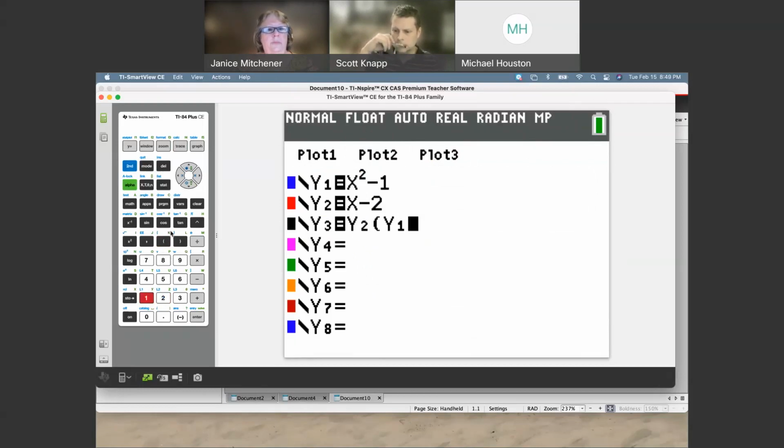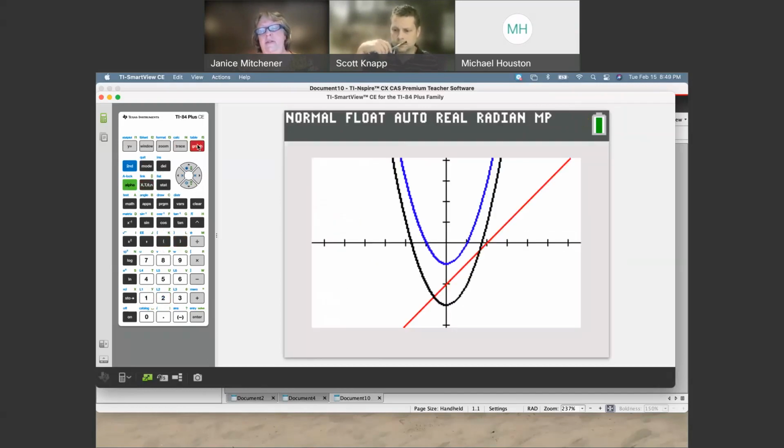And then I always like to put the x there, now you don't have to on the 84, but I like putting that x there just to make it look correct. All right. So I'm going to graph that and tell my students, okay, when I hit trace, look right there, my composite function, let's toggle up to it. My y3 is my composite function. Look what happens when I hit 2 and hit enter. I got that final answer right there.